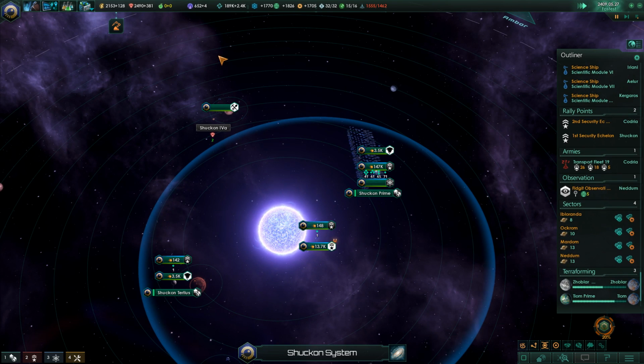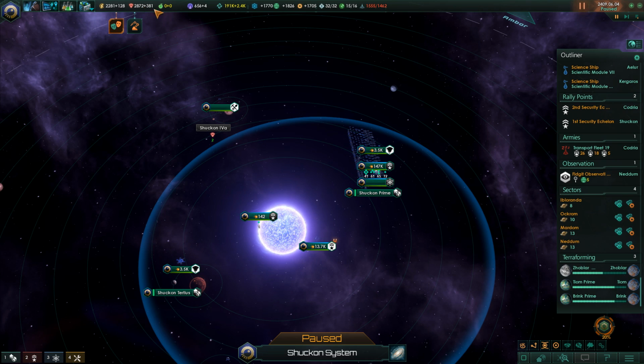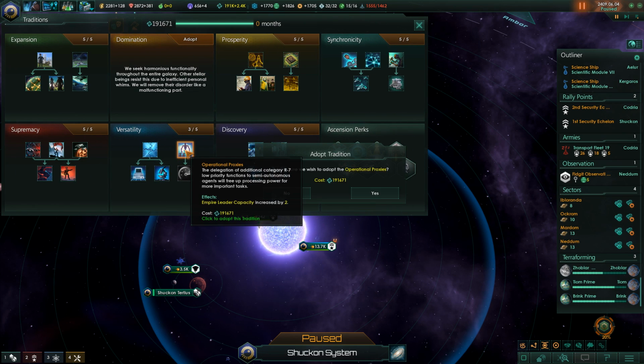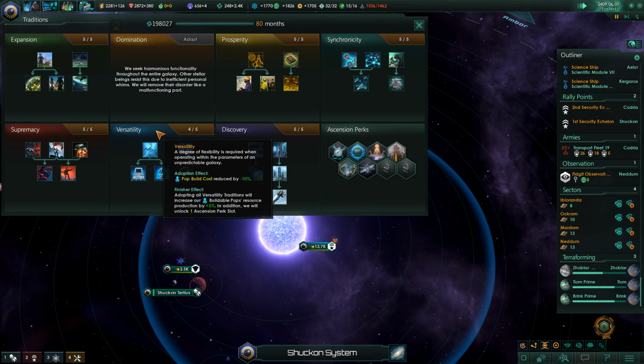And by the way, speaking of planets and habitat-related stuff, we're going to be doing habitats pretty soon as well. Let's go ahead and... Ooh, Empire leader capacity increased by 2. Okay. Yep. And then we'll have leader level cap increased by 1. The finisher effect, buildable pops, resource production. Ooh, hello.